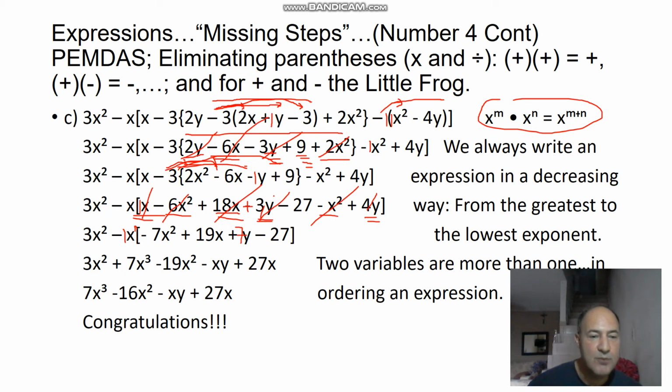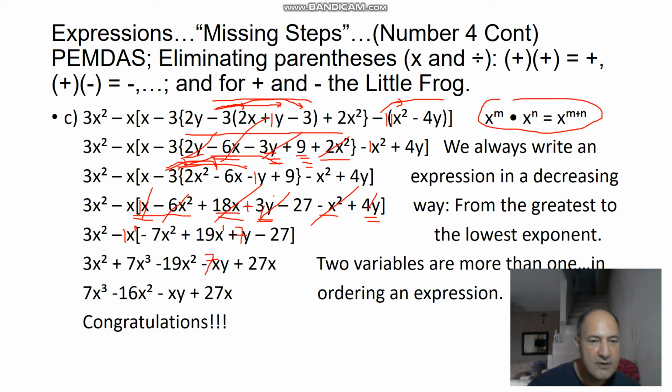And then negative times positive. Negative 1 times 19, 19 x squared, because 1 plus 1, when the teacher says x times x is x squared, now you know because you add the exponent. 1 plus 1 is 2. And then negative times positive is negative, but we have 1 times 7. Here is our 7. Okay. Negative 7xy because of the order, and then negative times negative, positive, and x times 27, 27x.